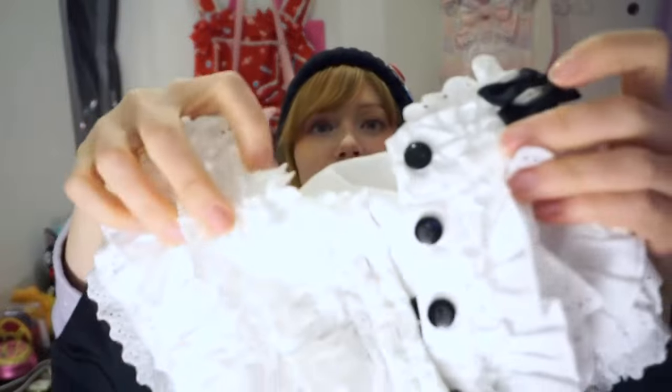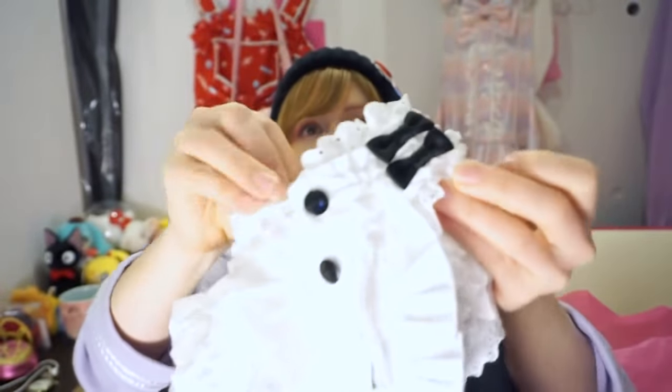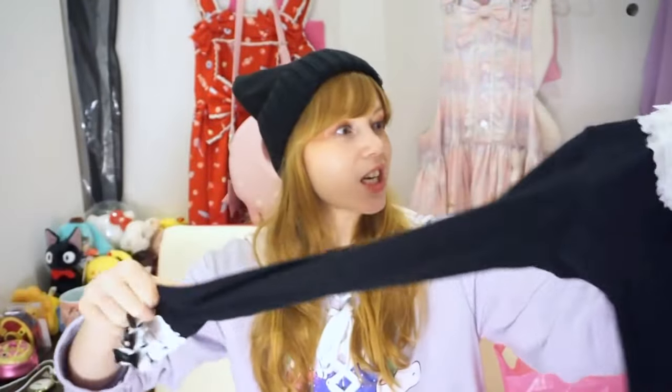But yeah, this is the katsu blouse. And another point I'd like to stress, it has little bows here and little bows here, like on the top. You see that? Like there. It's a very, very clever katsu. And it's not too short. It's actually not damaged. So I can't believe it went for that cheap. So seriously. So that's number one.